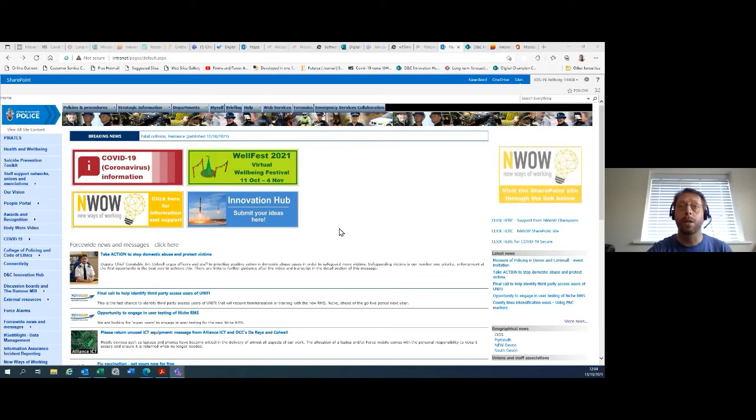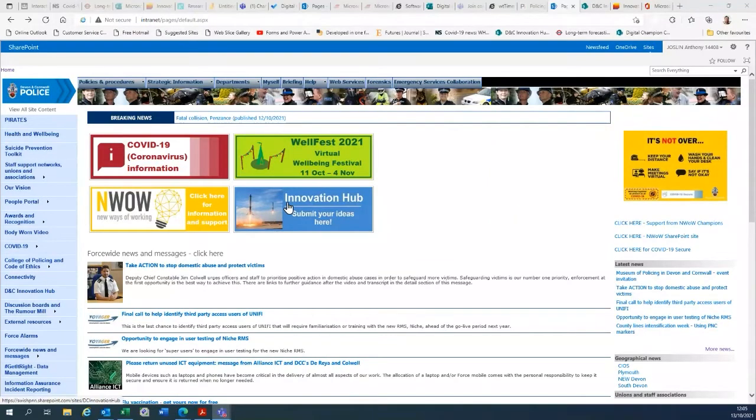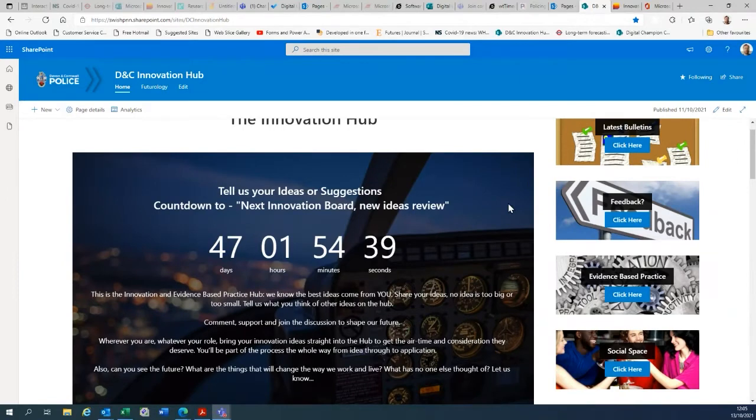Okay, really simply, all of you I think will be operating on some sort of a SharePoint backbone. We start with a simple button on the front of our main SharePoint home screen, the intranet home screen, which the staff could use to access the hub. When you click on that, it will take you to a team site, which I'm not going to do at this stage because I'll explain why in a moment. It actually brings up this within a team site.